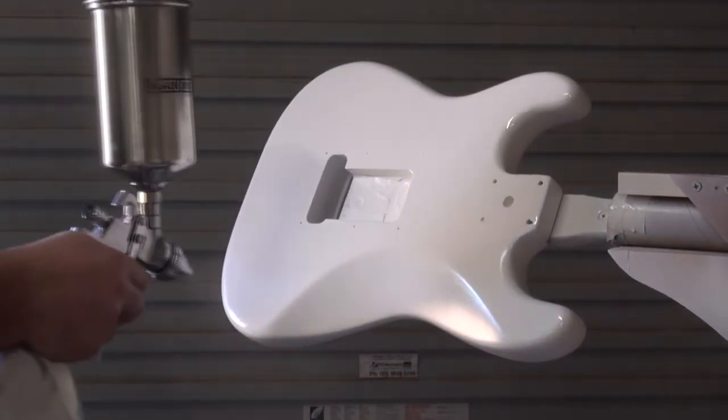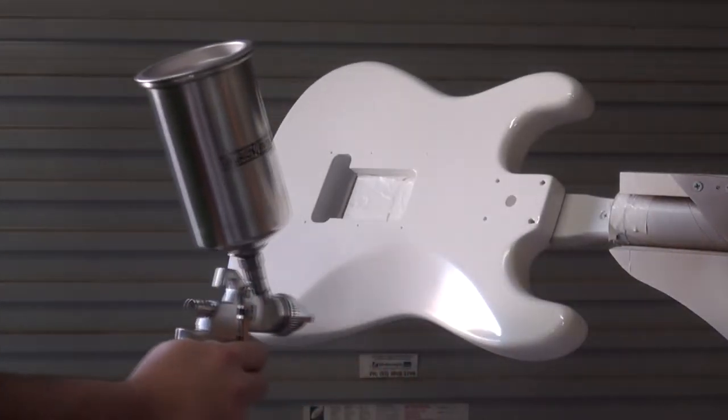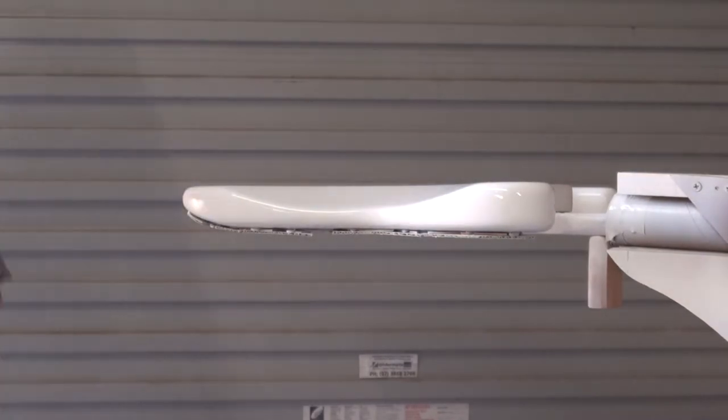Alright, this is a little bit of a story, but I'll try and get through it as quick as I can. Here we go. So you're probably wondering why, of all things that I could put on a guitar, why did I choose the Red Hot Chili Peppers cover art from Blood Sugar Sex Magik?